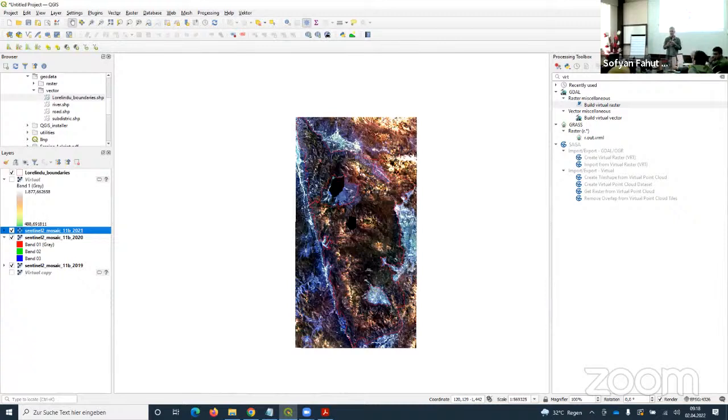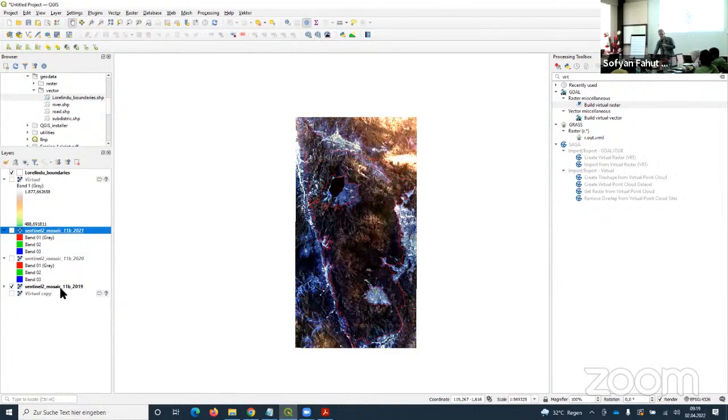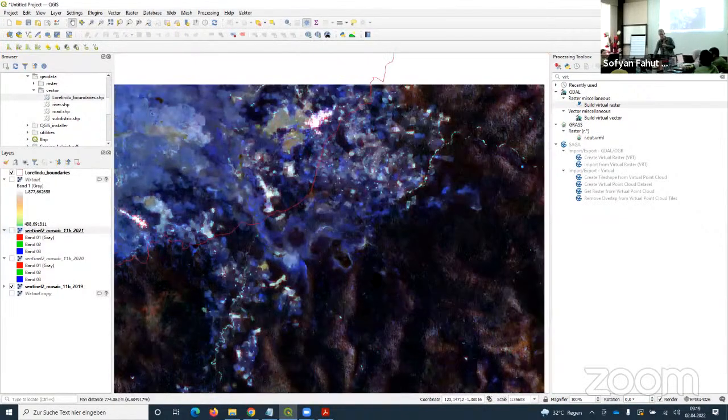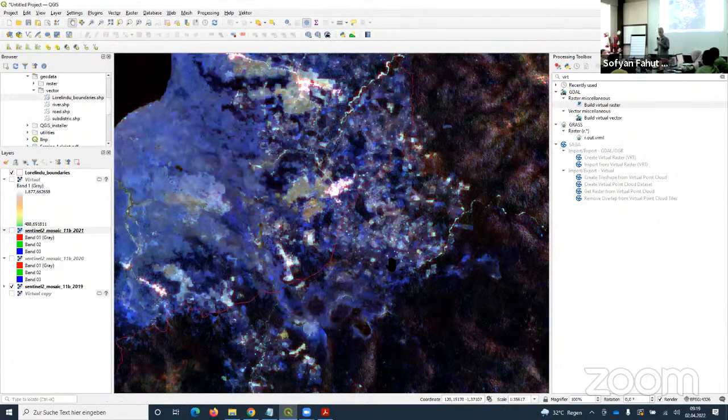Now, it depends on your internet. It can be faster. If you have very fast internet, then it's okay. So now we see the images from 2019, 2020, and 2021. And if you zoom in a little bit, you see that the color settings seem a little bit strange because everything is dark and blue. But you know it should be somehow green. So somehow we need to change the channels that we are using here for red, green, and blue.